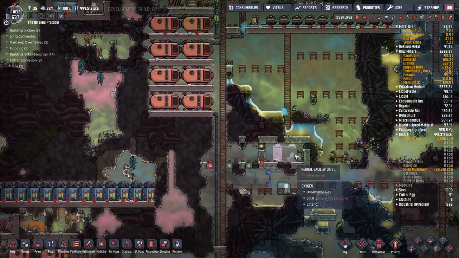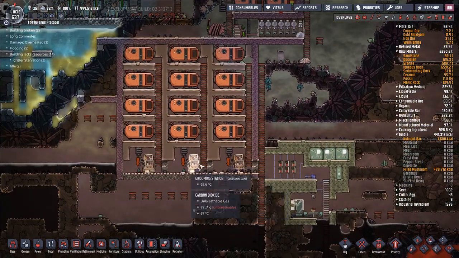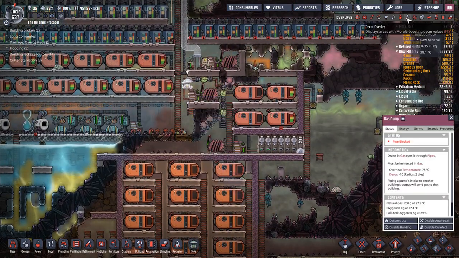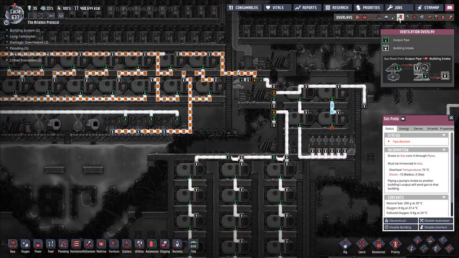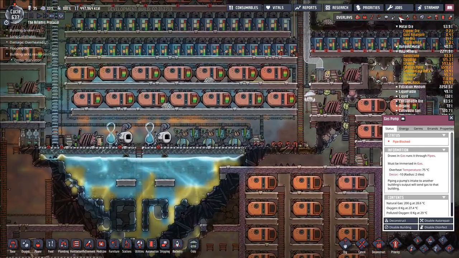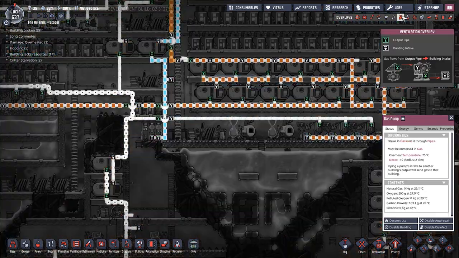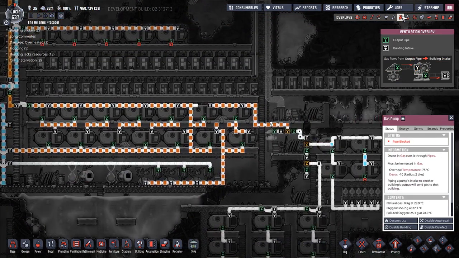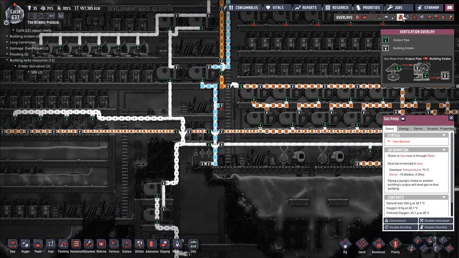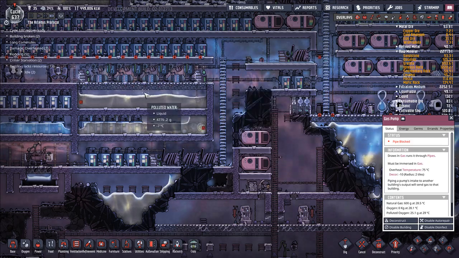Gone a little bit long, wasn't really paying attention, but we've cleaned out all the germs of the area. We have started up our slickster ranching over here. Is this thing going now? Pipe blocked. We still just have too much natural gas. We got it to run for a little bit, but then we ran out. Yeah, we need to consume more natural gas, basically, is the short of this. Well, that can be a challenge for another episode, I think, because we've gone long on this one already.